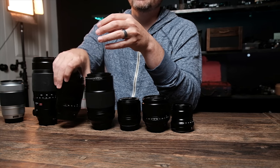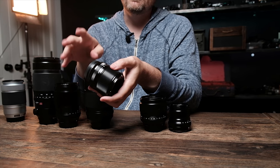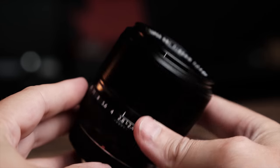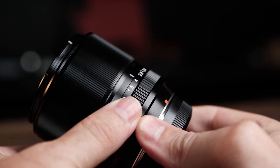The 60mm 2.4 is a fairly old build, and I think it shows. The aperture ring is not as pleasant to use, and I don't particularly like the external focusing.